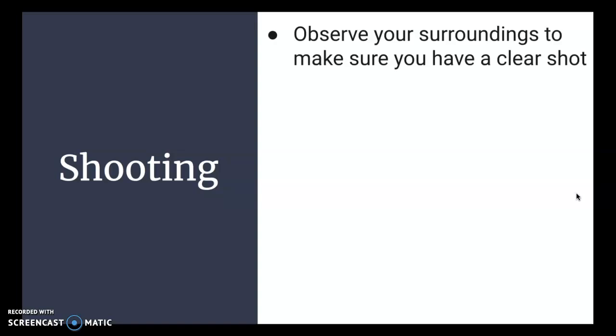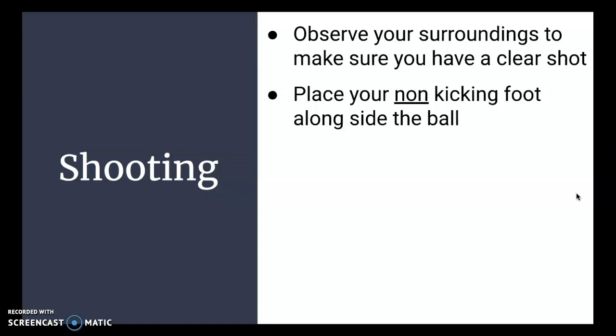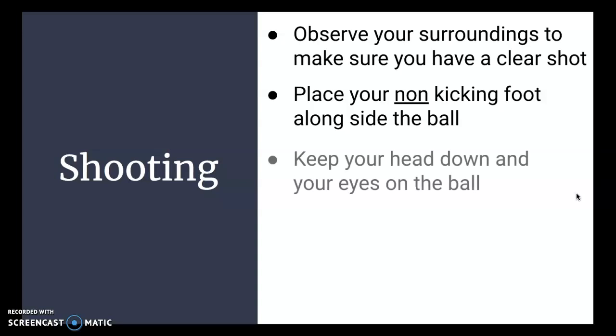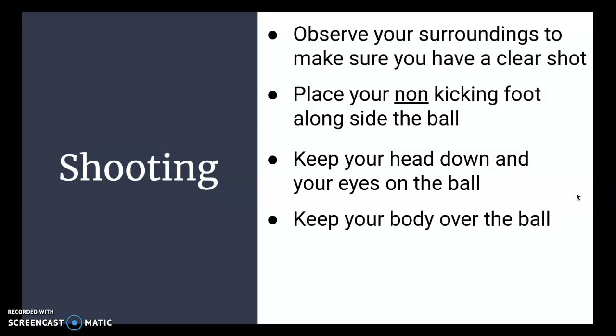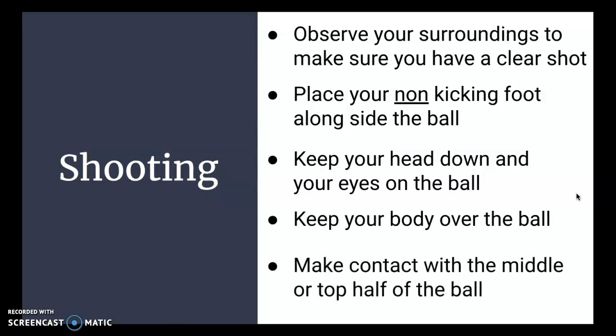Finally, shooting. So make sure that you observe your surroundings to make sure that you have a clear shot. Place your non-kicking foot alongside the ball. That's important for balance. Keep your head down and eyes on the ball. If you feel comfortable, you can look up. But most often, you want to just make sure that you're striking the ball in the right area. Keep your body over the ball for balance and make contact in the middle or top half of the ball.